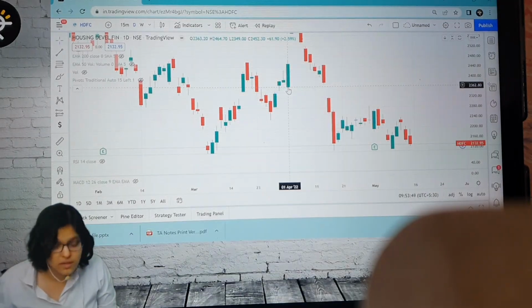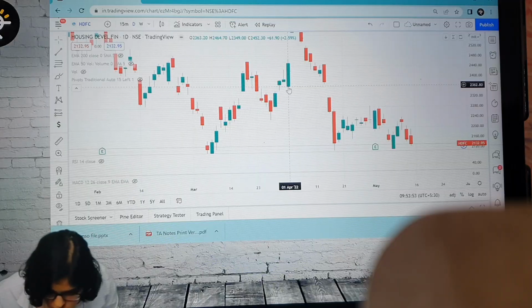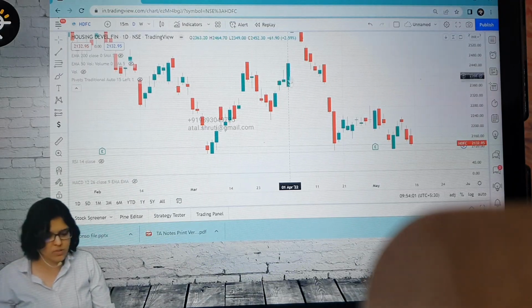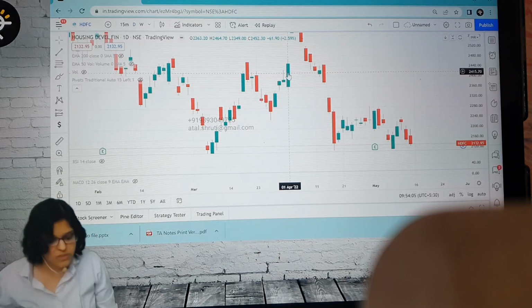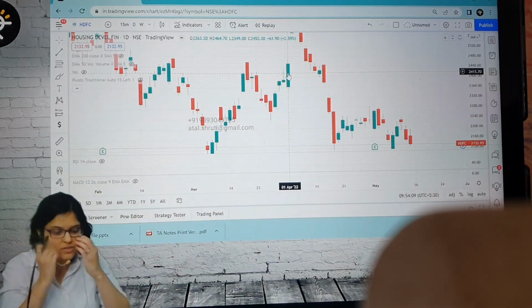Increase your eyes like this. This 2362.8, you're hovering a little bit, or it's a little bit different, whatever. Possibility number 1. Possibility number 2, the smart way: if you just keep the cursor on the candle, just look at the top. I can't hold the chart there because otherwise the move will be gone.